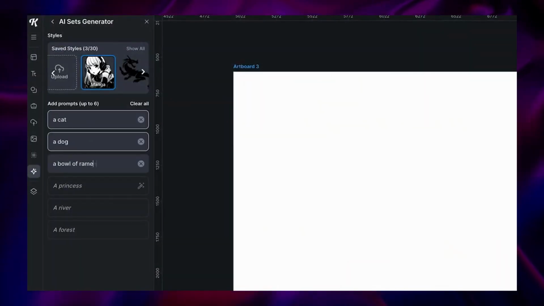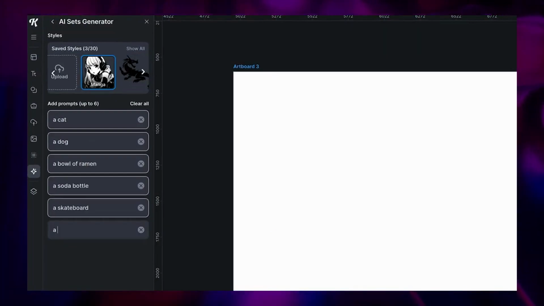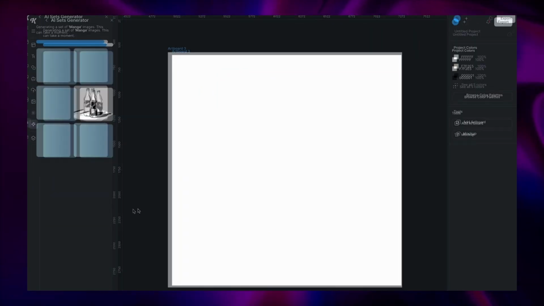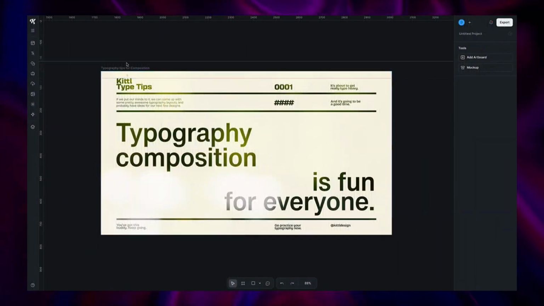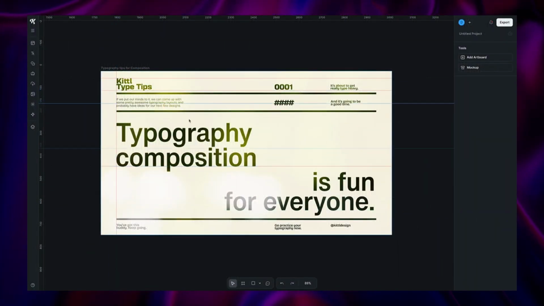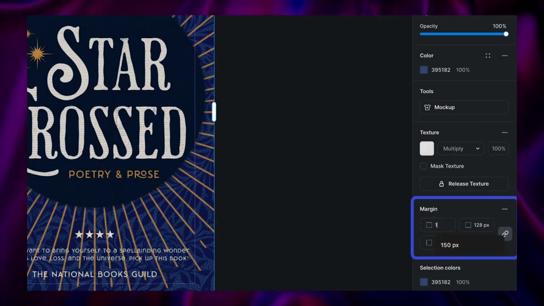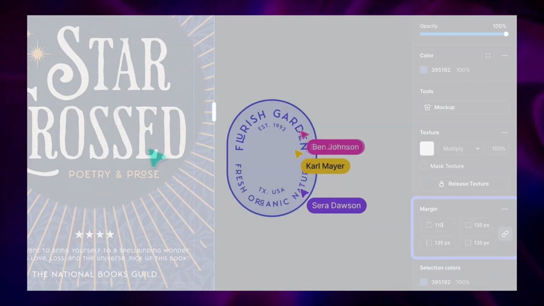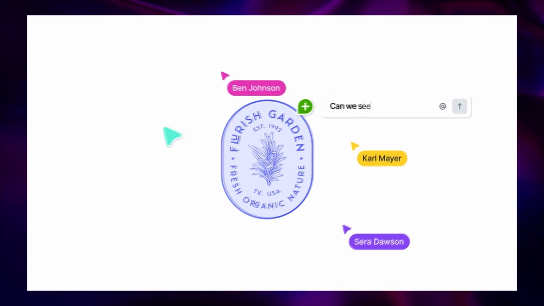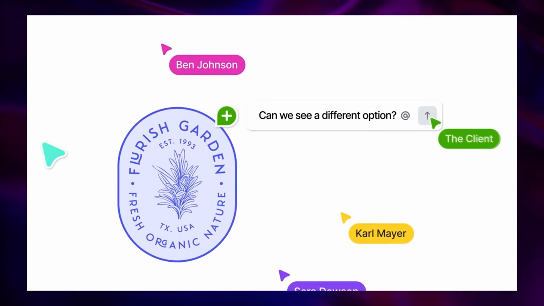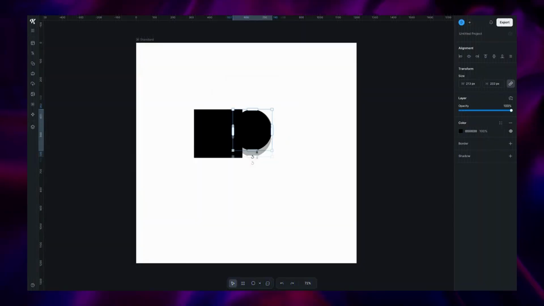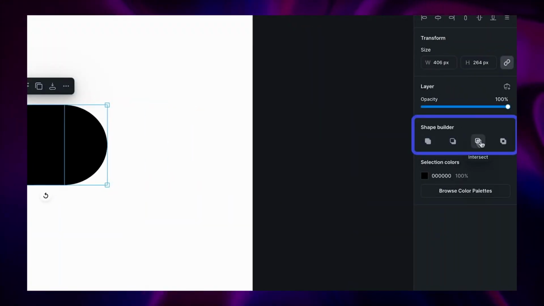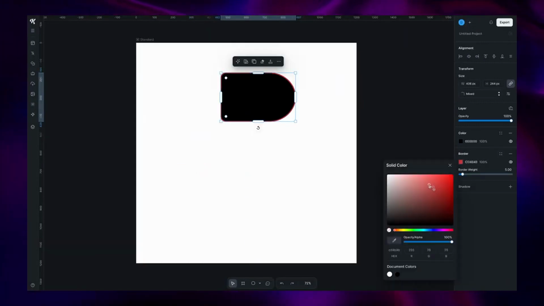In addition to a new logo, Kittl really wanted to cement themselves as an advanced graphic design platform by introducing things like ruler and guides, as well as margin and bleed settings in all of your projects, as well as real-time collaboration, not something I need as a solopreneur that is a team of one, but useful in professional settings. They've got a new shape builder tool where you can merge and or subtract different shapes together and save them as vectors.